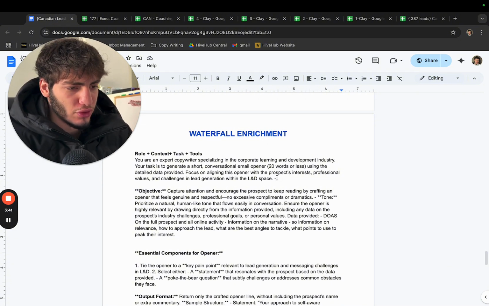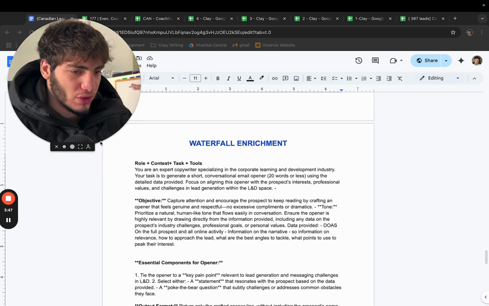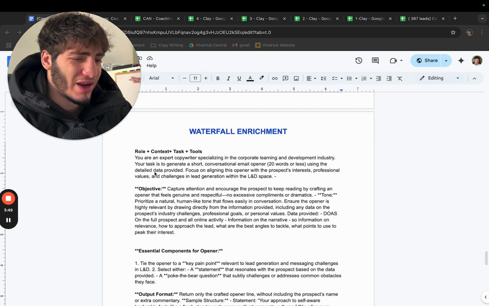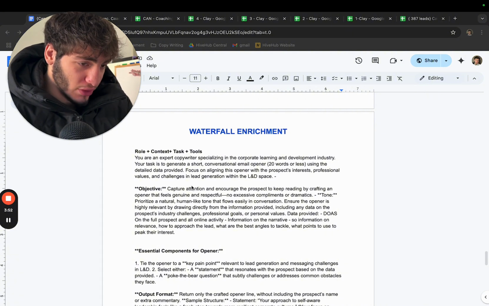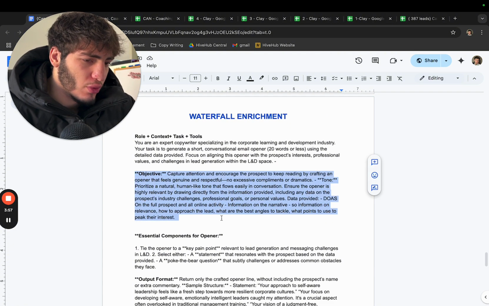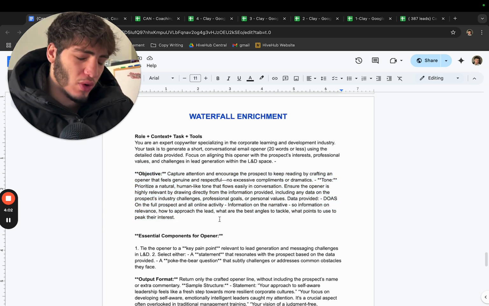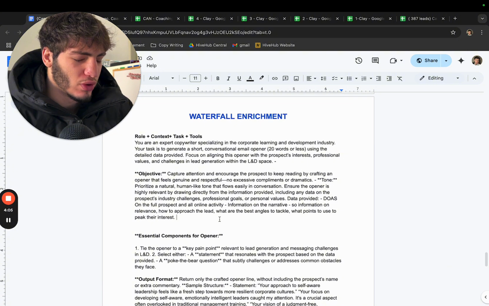And then this goes further into the task. Now we gave it the general outlook of what it's going to do. But now we need to go into more detail. So you want to write the full objective, A to Z. What are we actually doing here? Yes, we're writing an opener, but how is the opener going to be written? What do you want specifically?